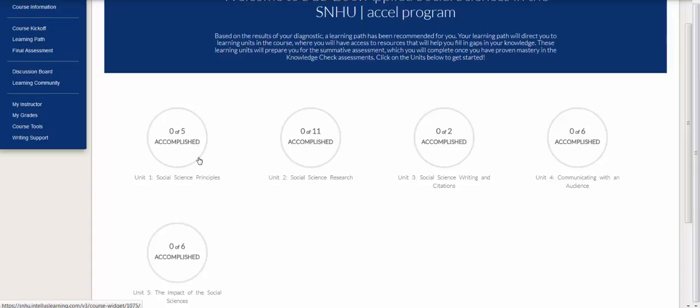You can work on your final assessment as you work your way through the learning path. And for the courses with multiple part final assessments, some pieces can be submitted as you go. Again, courses with just one single final assessment piece will require that you complete the learning path before submitting the assignment. And all courses do require that you finish the entire learning path before you can complete the course. Please contact your instructor if you have any questions about using your learning path, setting goals for yourself, or getting ready to take your final assessment.